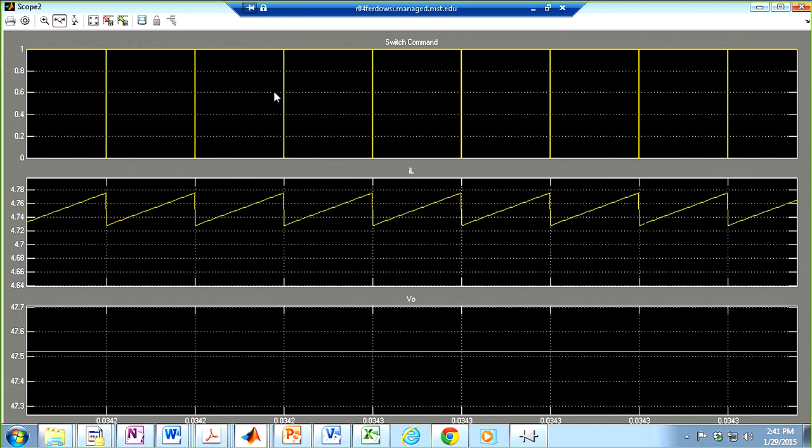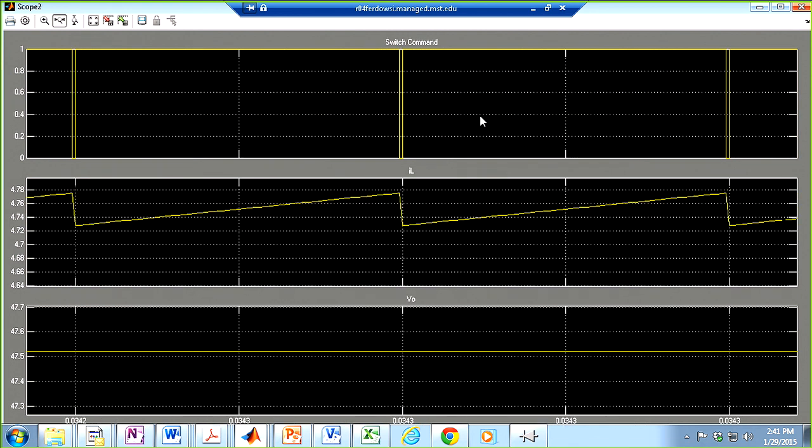If you zoom in, you can see if D is large, your switch is almost on all the time, except for a very short period of time over here. Now, is your switch fast enough to turn off and on in that short period of time? So you have a gate driver, you have a switch. Both of them have delay times and transition times. Are they fast enough to turn off and then on in that short period of time? In simulation, obviously they do, but in practice, that's the question. If not, that means as if your switch is on all the time, so you are just shorting 48 of input to the 48 of output, something like that.